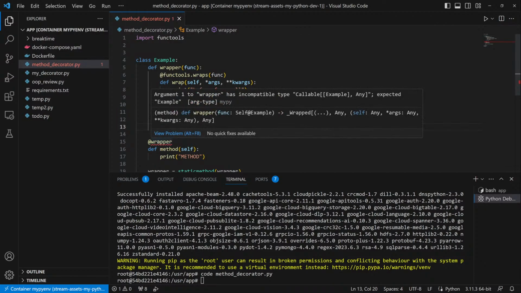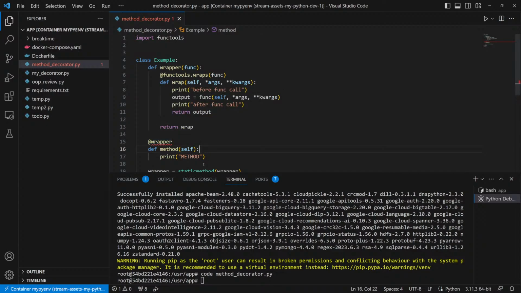It's yelling at us here. Argument 1 to wrapper has incompatible type callable. Expected example.